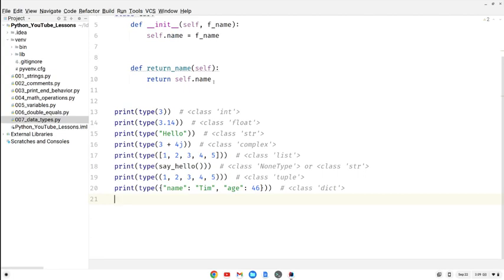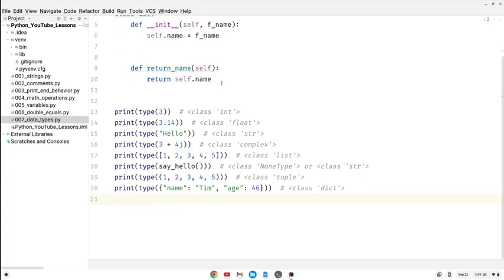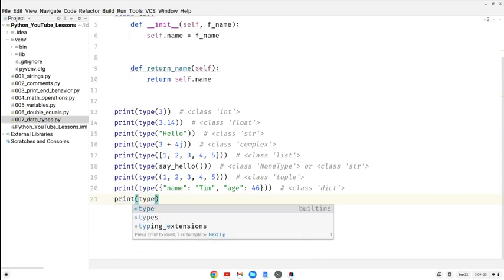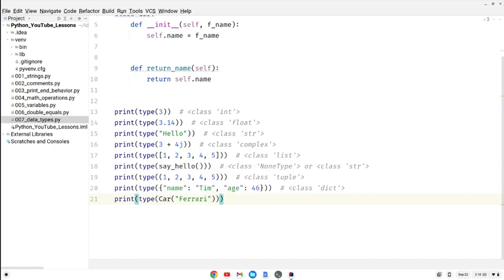Let's go back up to our class here. So take a look. We did create this class, which is, we're getting a little bit ahead of ourselves, but we will learn about that. So we're going to do print type, and we're going to do car, and we're going to pass in Ferrari. Okay, and we want to see what this gives us.